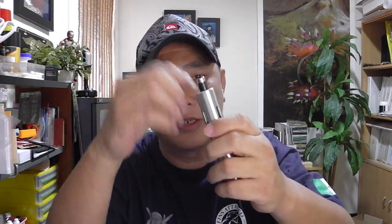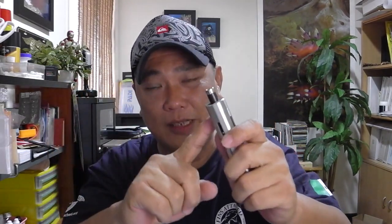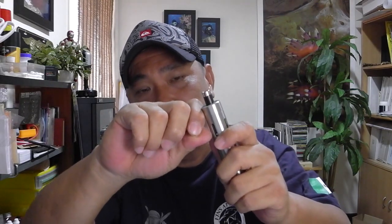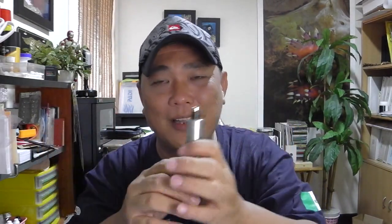You can't use the fill hole. I've tried using a syringe, needle bottle, to fill it up. You just keep messing. Juice just keeps coming out, going into the chimney. It's just a complete mess. The only way to fill it is like what I did just now. Before you close up the glass tank, just push it in from the side and fill her up and just cap it back. That's the easiest way without getting your hands all messed up with the e-liquid.